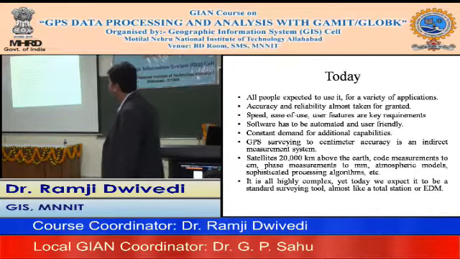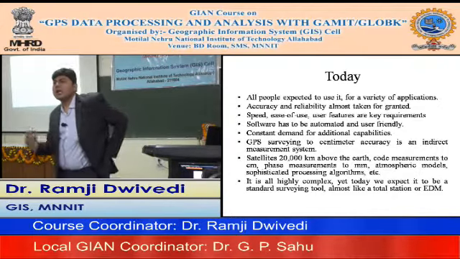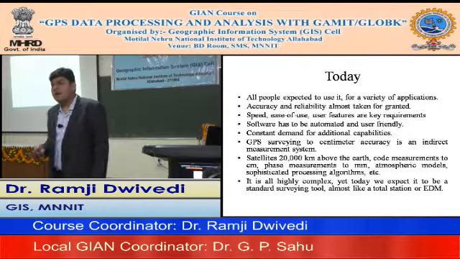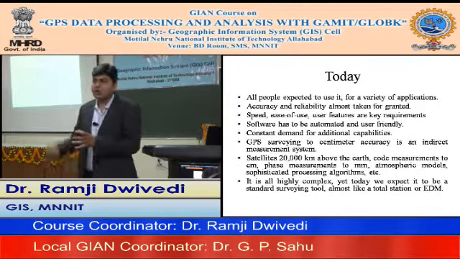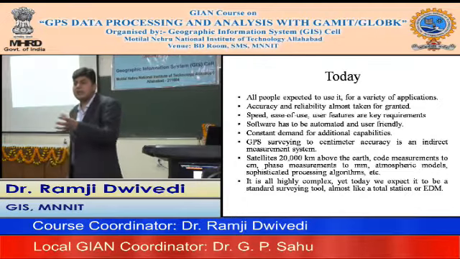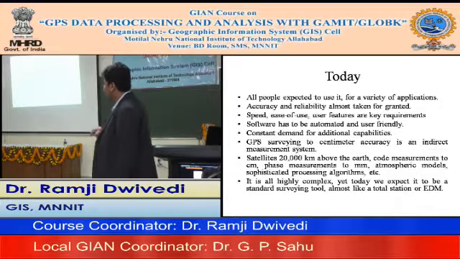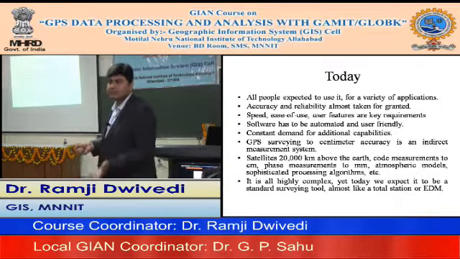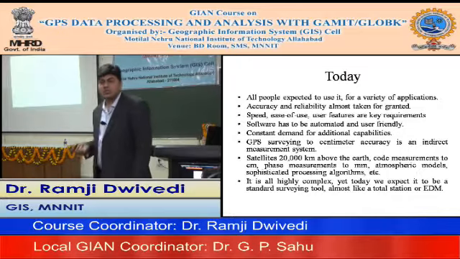Accuracy and reliability are almost taken for granted. The satellite is 20,000 kilometers from Earth, with code measurement at the centimeter level and phase measurement at the millimeter level. Whenever someone says GPS gives data in millimeters, what are the observables actually helping us give results at the millimeter level? It is nothing but the carrier phase measurement, the carrier over which the information or the codes are modulated. When we reconstruct the carrier, it helps us achieve millimeter level precision. Today, in the examples we are discussing in this GYAN course also, how do we get millimeter level precision in our position estimates?